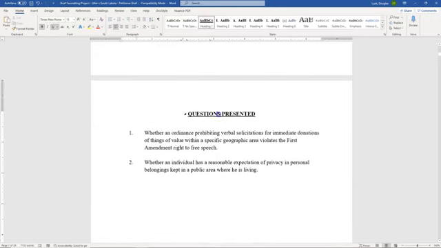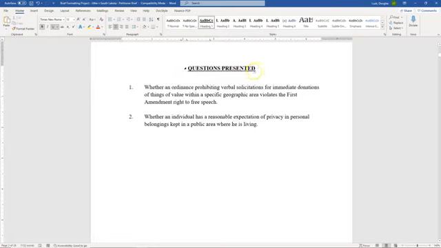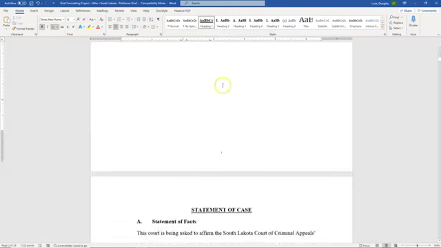So our questions presented is our first heading. That's going to be a heading 1. So if I didn't have my preset styles already marked, I could make it look how I wanted to. Come up here to heading 1 and say, hey, I want to update heading 1 to match my selection. It'll update. So now my heading's going to look like that. This is all caps. This is bold. This is underlined for heading number 1.